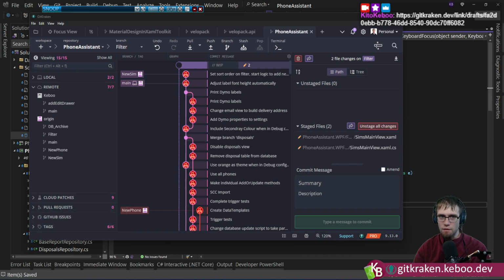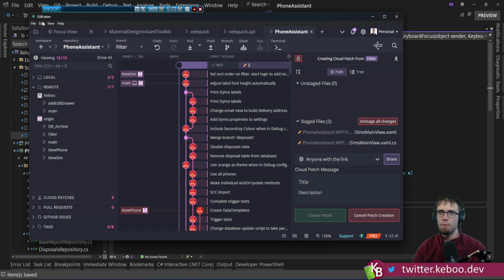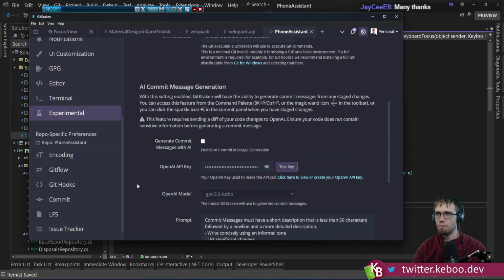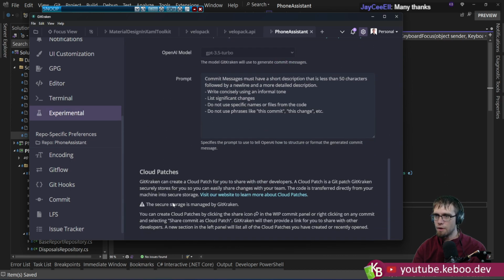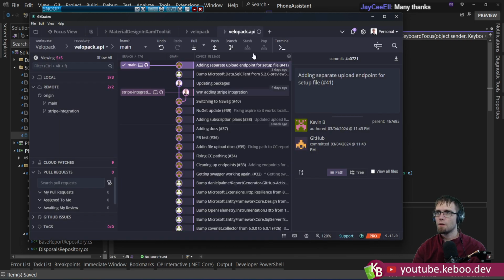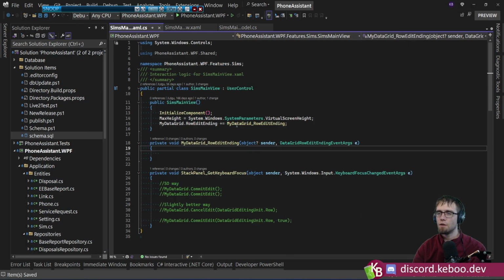So if anybody has GitKraken, you can now just directly apply the patch. Isn't that cool? Cloud patches. Cloud patches are cool, especially for open source stuff like this, because I can just fire them off. If you don't have that button there, just make sure file preferences. And then I believe it's still experimental. Oh, no, there is no longer a checkbox for it. There used to be a way to turn it off, but that is apparently gone. So scratch that. Just do as I said there.